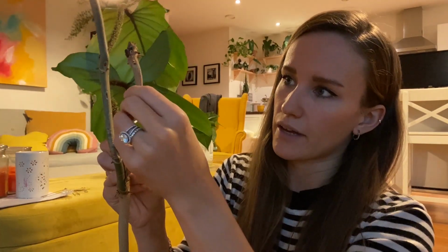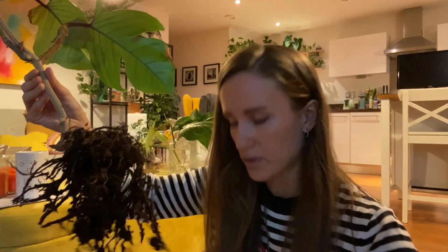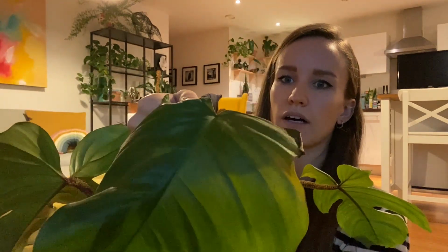I don't know how, there's no way of, that's just there. I can't exactly cut below it because these bits join onto that. So with this one, I'm gonna take all the soil off, put it in water and cut off any roots, just take it back to the beginning. And then again, I've got new growth. Maybe it put itself under so much pressure, because this one looks yellow and dying.